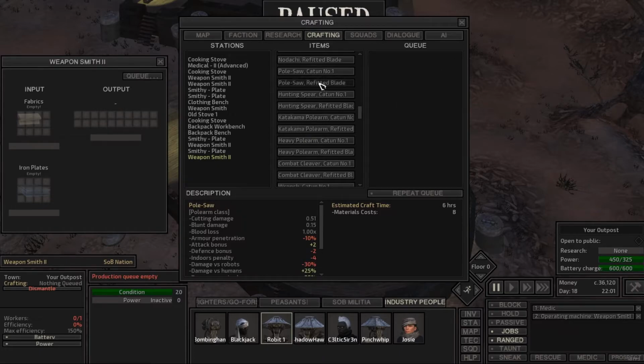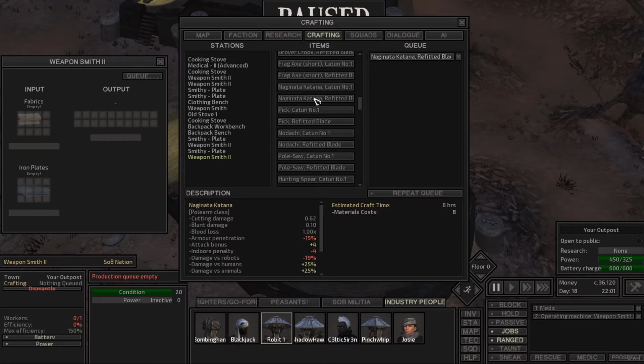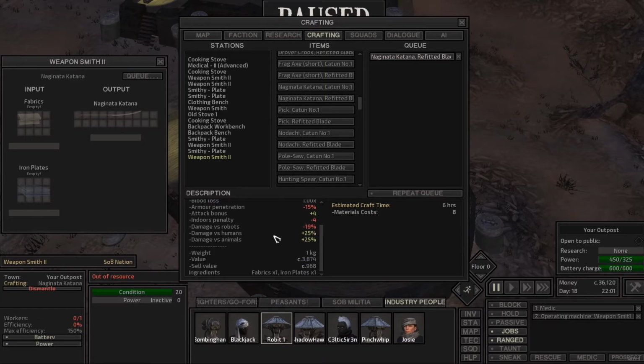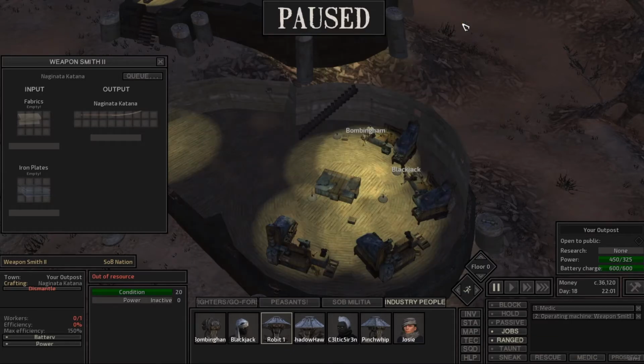Pole arm. Refitted blade. Wow. Okay. No. Refitted blade. No. I'm not sure. Nodachi refitted blade. Oh, that's the long one. That's the super long. It's considered a polearm, basically, I believe. Let's see. Nodachis. Naginatis. Yeah, that's the one I think has a real long reach. Naginata katanas. I know I'm pronouncing that wrong, and I apologize. Robots, indoor penalty, attack bonus. I think that's the one. I could build a few of these up for now. We're going to let that happen and see what happens and go from there.